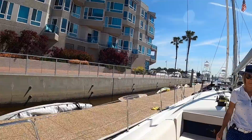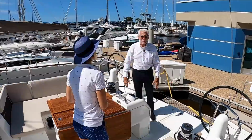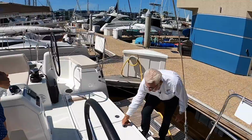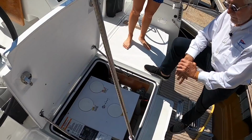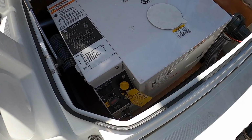I know a lot of people want to know, what happens when it's really hot out here? Well, this boat has heat, air, and generators on board. Oh, yeah, let's talk about all the tech stuff. It's got all the fantastic things. And underneath here is where we make it so accessible, you can get right into where the generator is. Oh, wow, this is great access. Yeah, easy access. If there's ever any situation where the impeller picks up a piece of seaweed or something like that, it's easy to get to, to address any little problems that may arise.